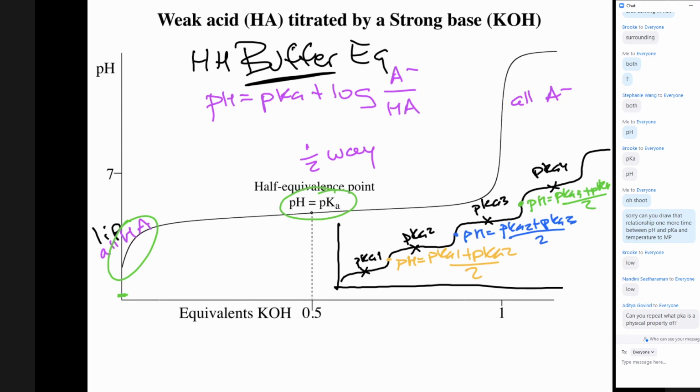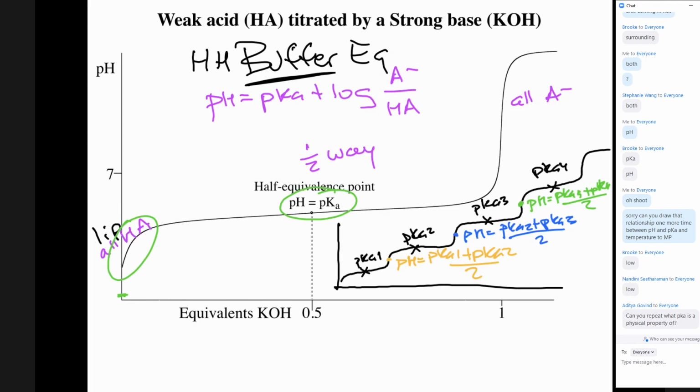So pK is a physical property basically measuring how easily it loses a proton. How acidic is it? And so that's when I ask the question, what is the pK for a strong acid? Well, a strong acid loses its proton very easily. So its pK is very low. Just like something that melts very easily, its melting point is very low. So low pK means it loses a proton very easily. A really high pK means it holds on to that proton. It doesn't lose it very easily. It can lose it, but it has to be extremely basic conditions.